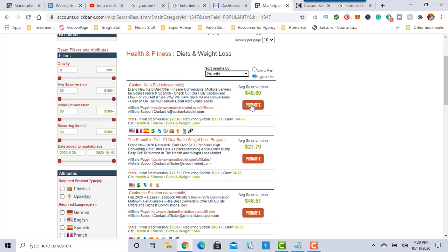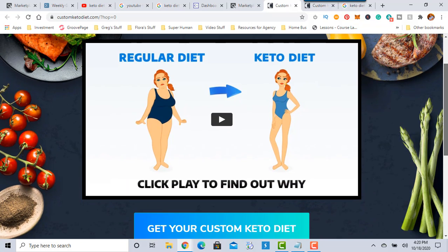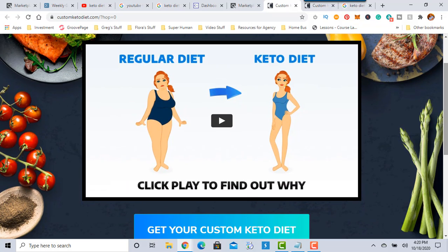What you need to do after you pick a product, you need to take a quick look at the product. This is a video. What I would suggest, if you picked a product and if it has a video, you want to listen to the complete video from start to finish. And while you're listening to it, listen to it more than once if necessary, probably so. Listen to it one time, and then come back through with paper and pencil or paper and pen and listen to it again, and this time take notes.